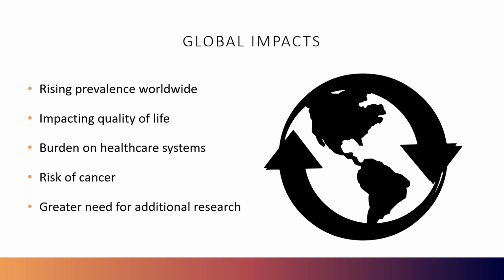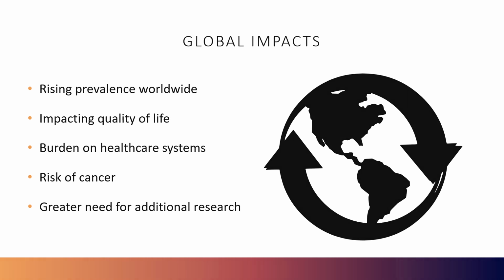As for the global impacts, there is a rising prevalence worldwide, particularly in developing countries, and it affects women twice as often as men. It's pretty common. It occurs in about 15% of the US population and impacts the quality of life because of symptoms, and there is a burden on the healthcare system due to long-term management and medications. There is a greater need for additional research to develop more effective treatments.